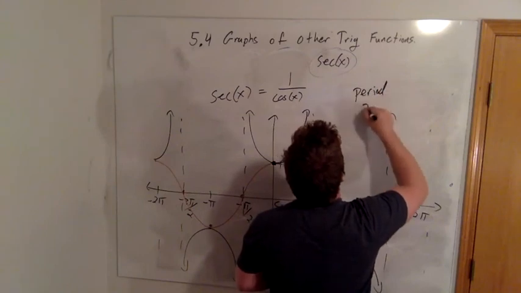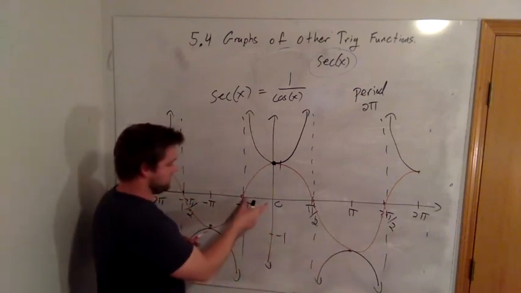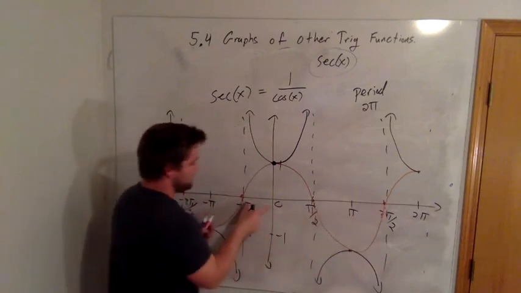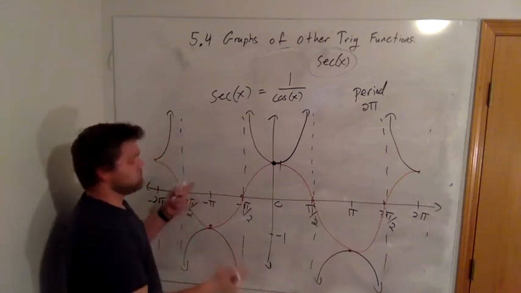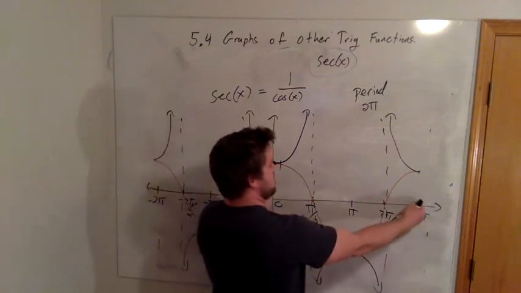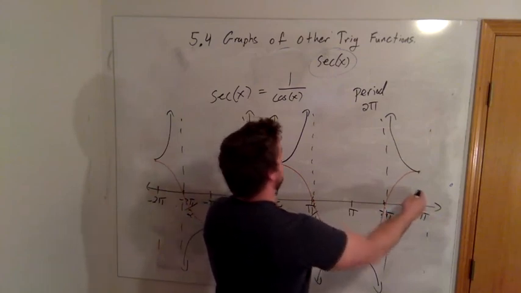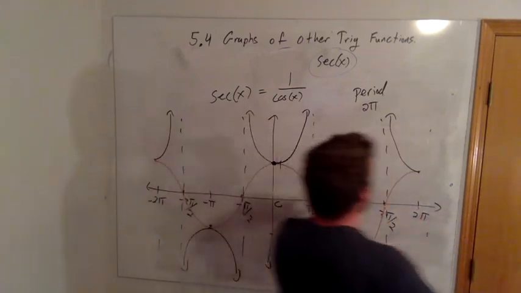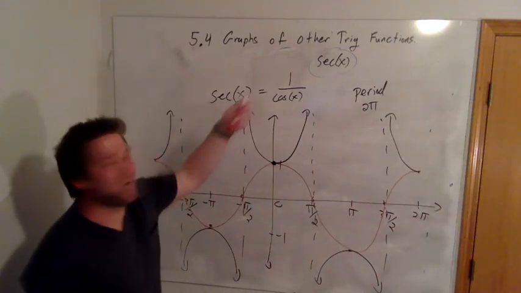Okay, let's think about the period. I hope we can see the period will also be 2 pi. You could think from here to here. This is where I have an upper and lower parabola, a happy face and a frowny face. This distance here is pi over 2 plus 3 pi over 2, 4 pi over 2. That's 2 pi. Or from 0 to 2 pi, it's going to keep repeating itself if I take this picture and keep repeating it. Here I got half of the smiley face, and here I'd be connecting the other part. So the period for secant will also be 2 pi.